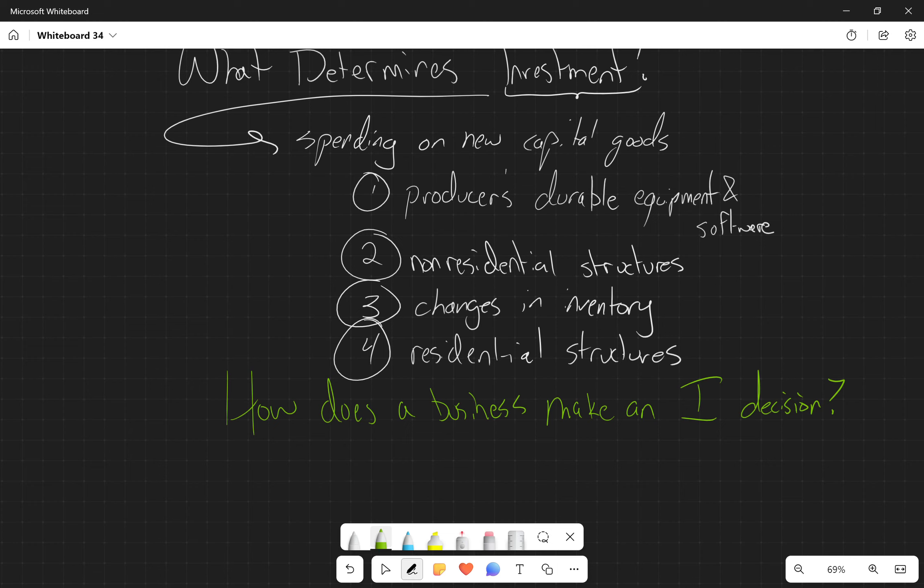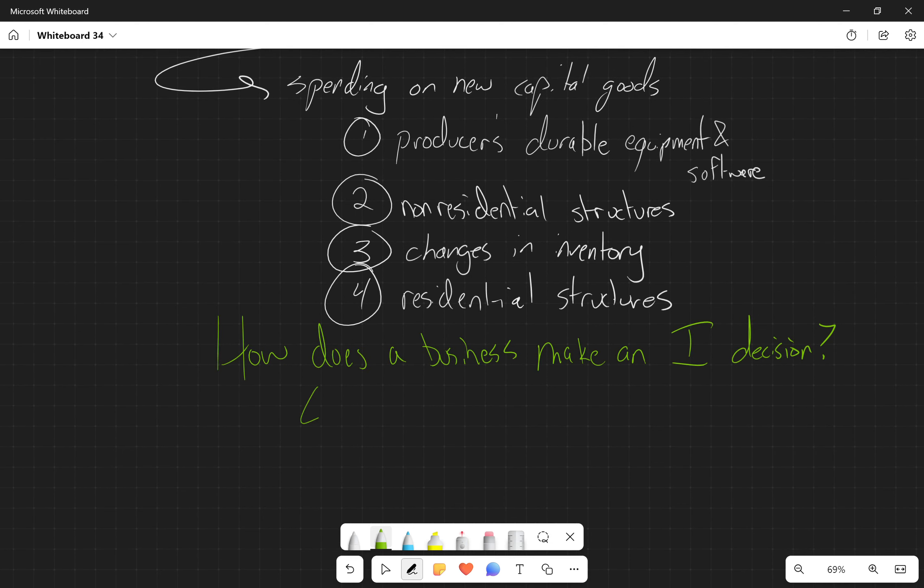So these are the four types of investment. But how does a business actually know to make that investment, it doesn't matter if it's a physical or an intangible asset. They're going to consider both the expected investment benefits. And so when we're talking about projects and stuff like that, we're really just talking about the future profit expectations.